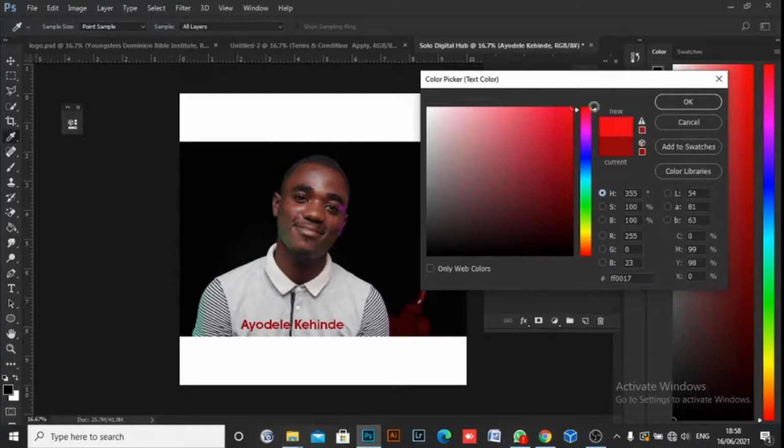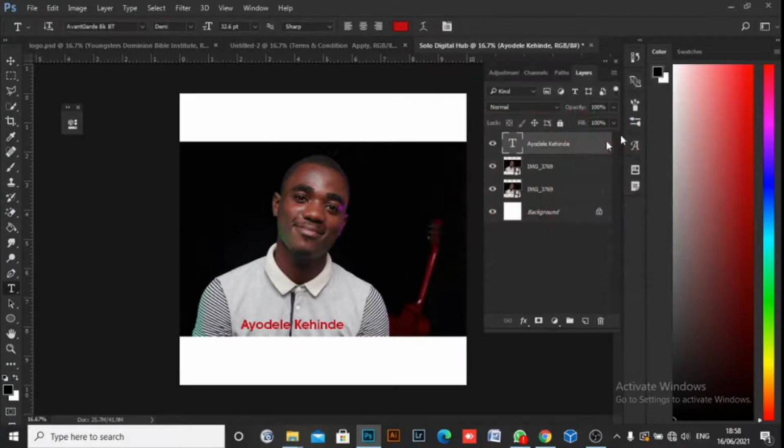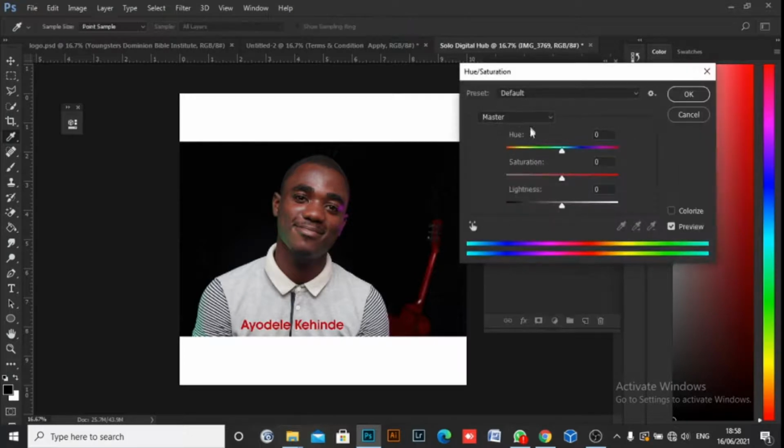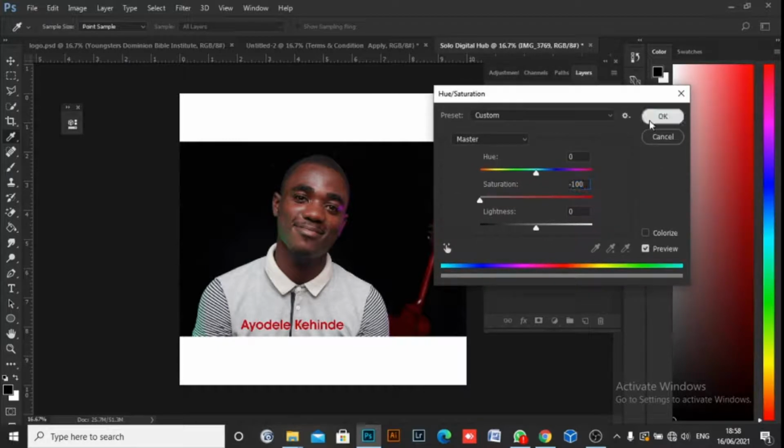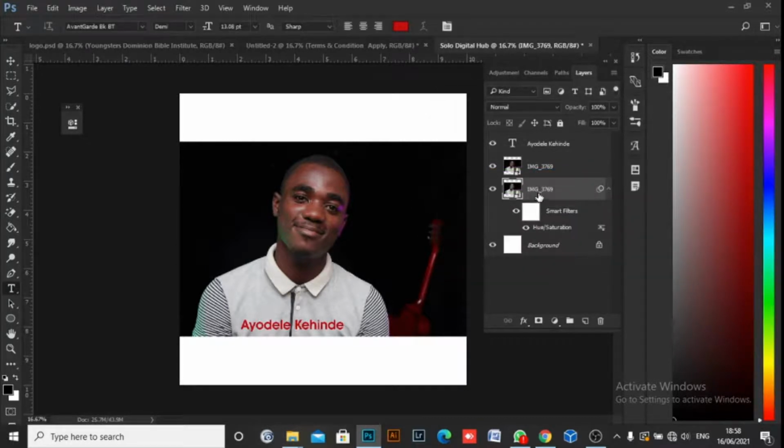So here you can change your colors to whichever colors you want. Get the rule: the layers at the top overshadow the ones at the bottom. That's how it works with layers. For instance, let me work on this. Ctrl U is a shortcut to bring out the hue and saturation. I reduce the saturation of the second layer and now it's turned black and white, but you can't see it because the layer on top is overshadowing it. When you turn it off, you can see this layer. Good, that is how it works.